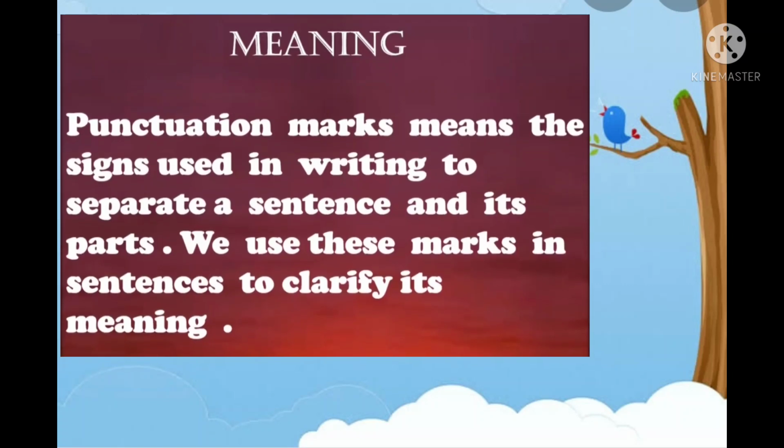Punctuation marks means the signs used in writing to separate a sentence and its parts. We use these marks in a sentence to clarify its meaning. So kids, what are punctuation marks? Punctuation marks are signs that are used to separate a sentence. It can be a comma, a full stop, a question mark, etc. We use it to make the sentence more clear.